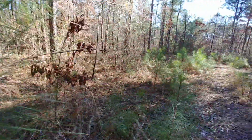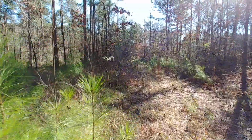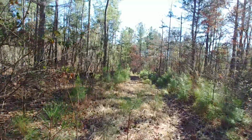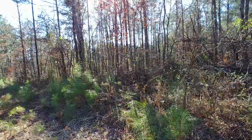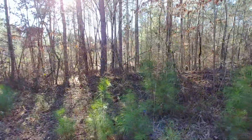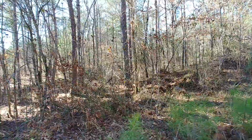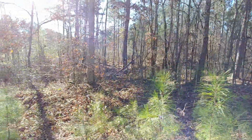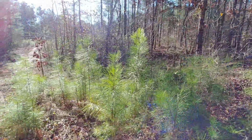Okay, I'm out on the main trail, and there's the blind right there that I've shown a couple times. I'm going to go down here and see if this other structure that they built is still here, because it was really incredible, in my opinion, the way that they made this, and I was always real intrigued by it. This area right here is interesting too. There's a lot of stuff going on here. I can see a little path marker right over there, and there's a massive ditch here. I really don't know if it was an old creek bed or what.